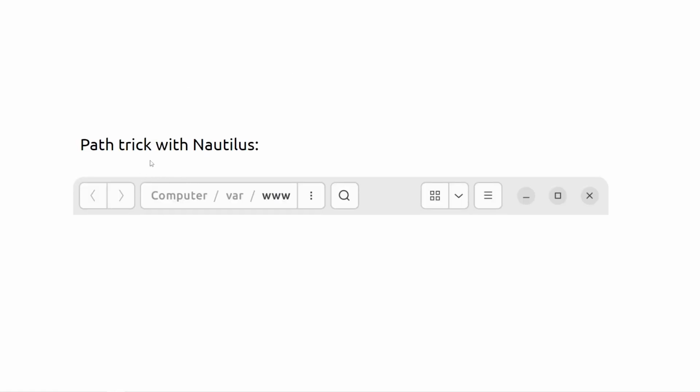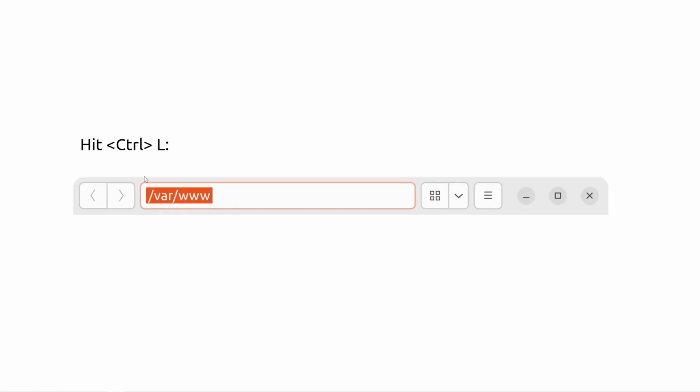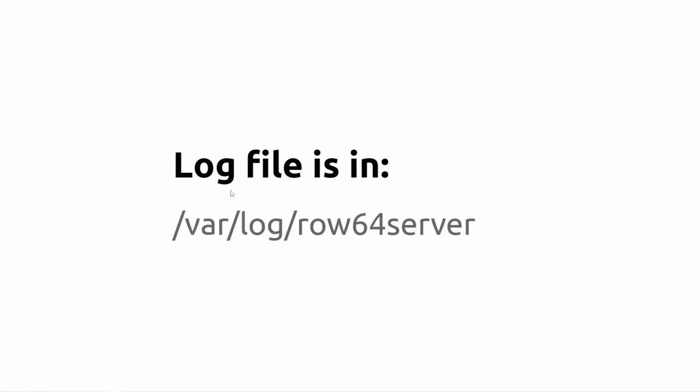A cool trick is when you get paths, and a lot of things for the running of the server have to do with a path. It doesn't start with C: like Windows, it just starts with a slash. So if you're in Nautilus, on this top bar up here, just click on that and then hit Control L. If you're used to Windows Explorer, you can type in the paths, and that makes it very easy. So then I could type in the path to look at the log for the server. So that's the first thing we're going to look at. Let's look at the log for the server.